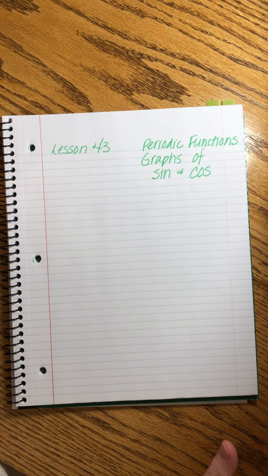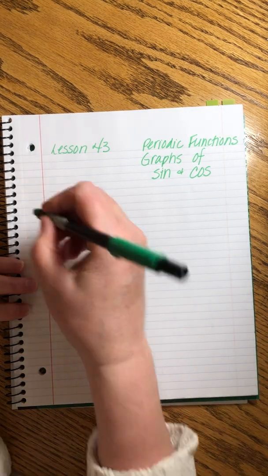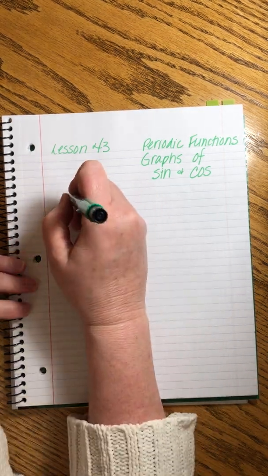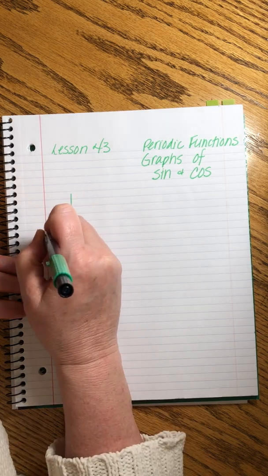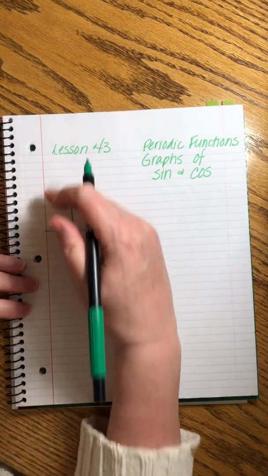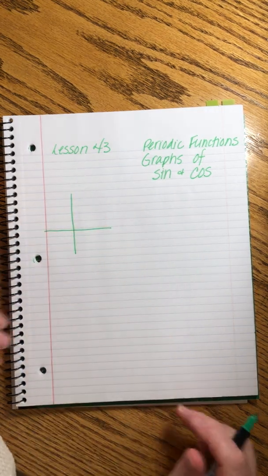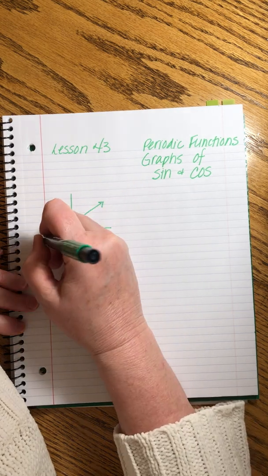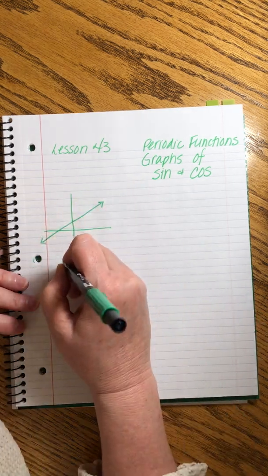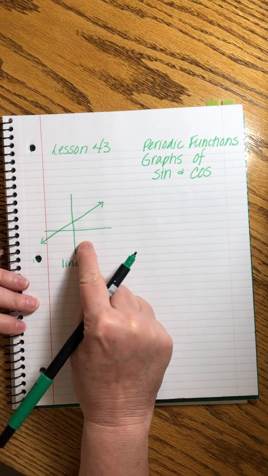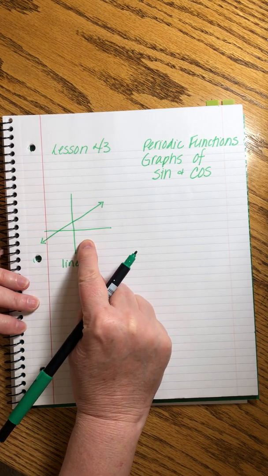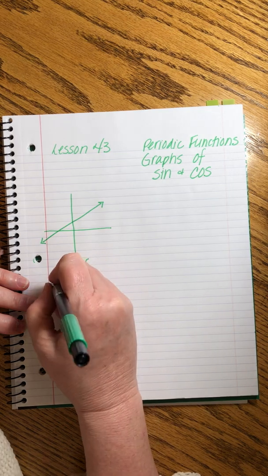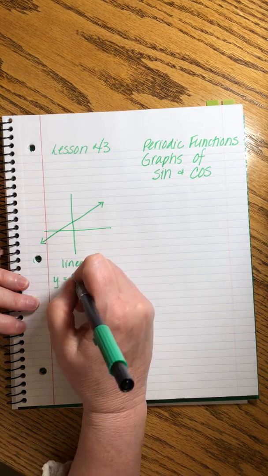Okay, I'm going to start by talking about some of the most useful functions that we have talked about up until now, and we look at all of them on a Cartesian coordinate system. I'm going to focus on the top half, but you can put them anywhere on the grid, right? One of our most tried and trues is the good old linear function. It makes the shape of a line, and here's just an example of a linear function.